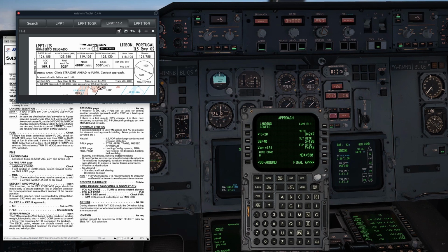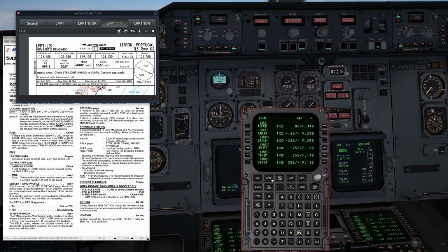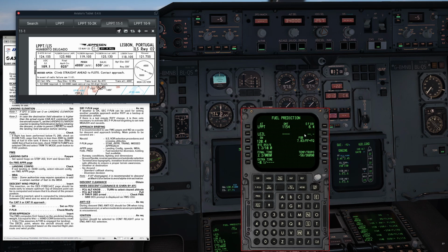Then fuel prediction. Fuel needed for diversion, we knew that we needed 3, I think. And we have 6.5 on board, and we're planning to arrive with, what was the remaining? Fuel prediction, there we are. On the progress page I couldn't find it, it's on a different page compared to the A320. So fuel prediction over here, we're planning to arrive with 6.5, so with plenty for the diversion, that was about 3.5.